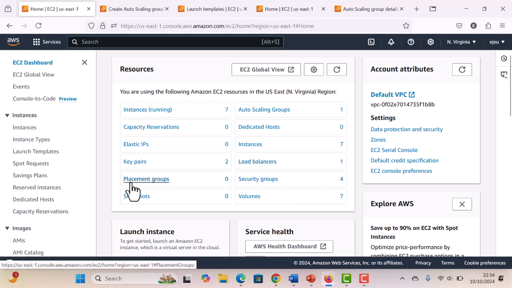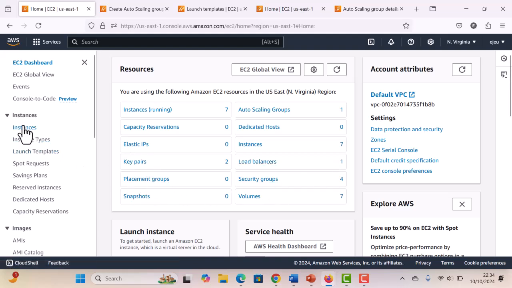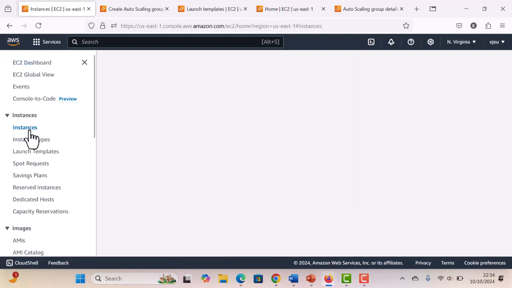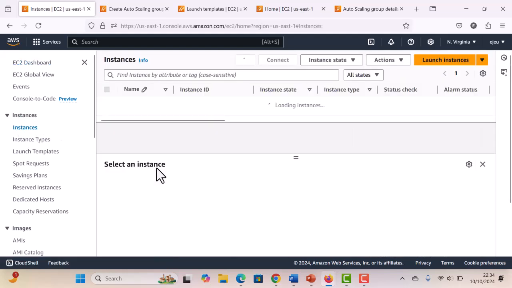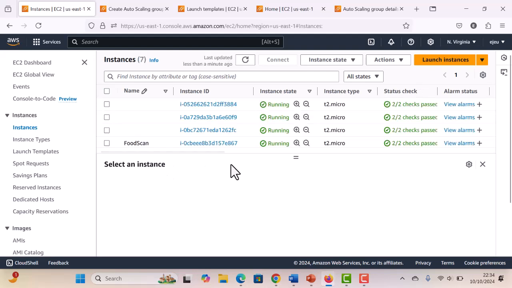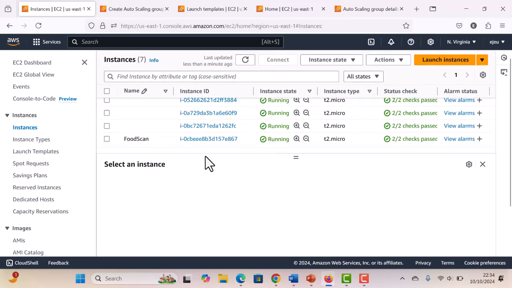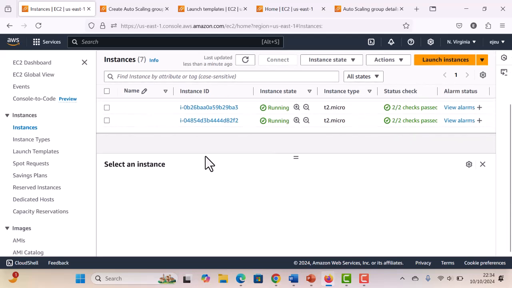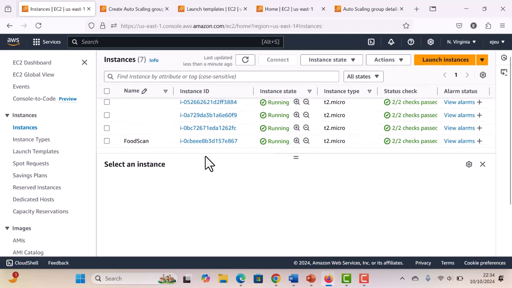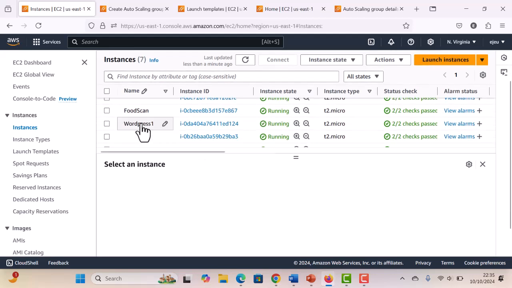Usually you're supposed to first create an instance, and you see the buttons are here, so you come and create an instance and you can give it different names, so you can see the different instances that are running. All these are my different instances that are running. However, this is the one that I use to create my website in WordPress.